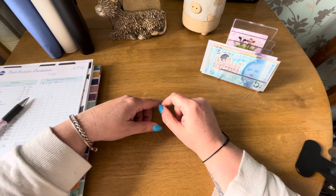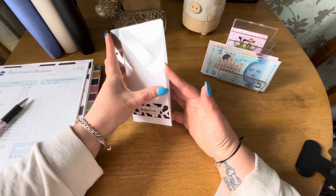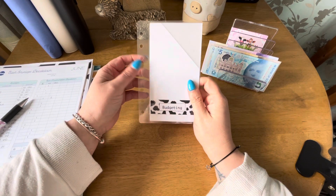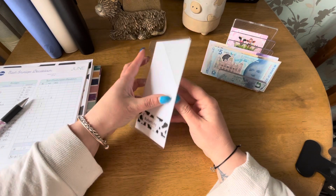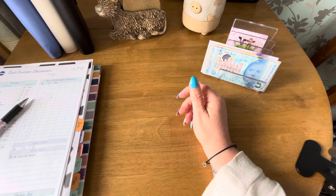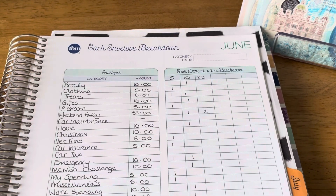Today we are going to do a cash stuffing. We are going to cash stuff at £180. Now £30 of that has come out of my budgeting envelope. I am no longer going to use this. If I do decide that I want to buy something from Etsy, which I will — I'm just looking for the right perfect thing — then I will put it into my budget and allow for it. I'm just not using it and it's £30 that I could use and put towards something else. I've gone through all of my other categories and they are all still in use and they're all still needed.